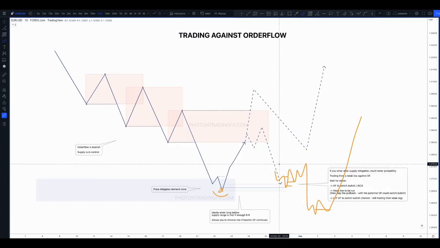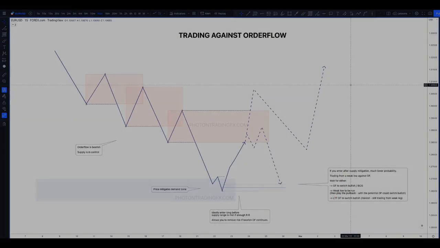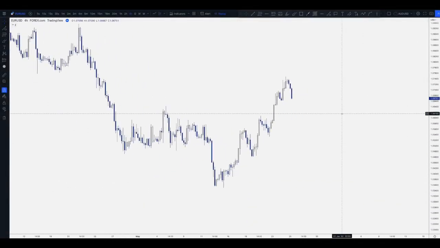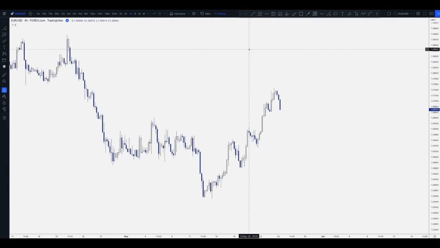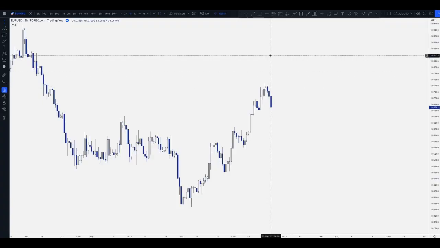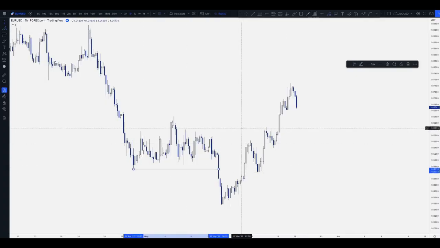Okay, so these are things that are a bit more advanced, but there are some scenarios for you to think of. They're definitely in order of importance. So let's take a look at a typical example of just how order flow can potentially help us to avoid some losses, when we can trade against it and when we should maybe decide not to and sit on our hands to see if it will shift in our favor first or not. So let's do some super quick higher time frame analysis.